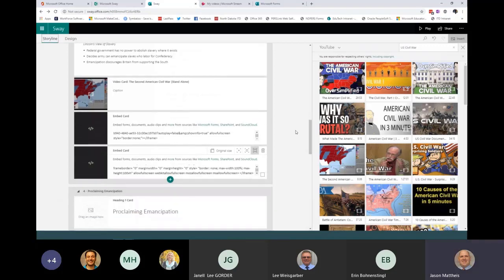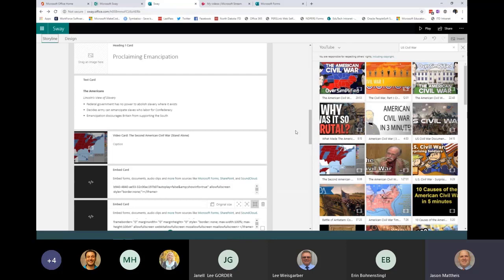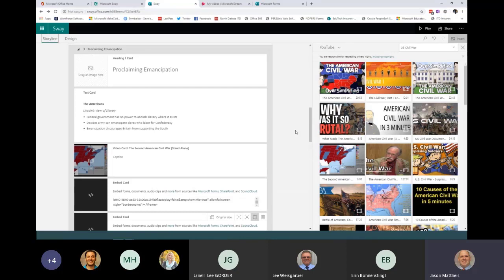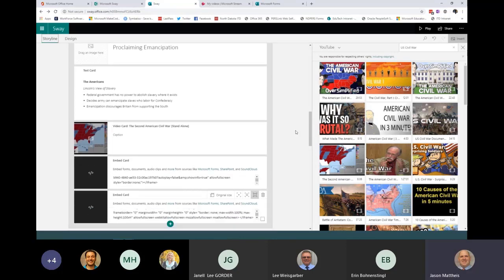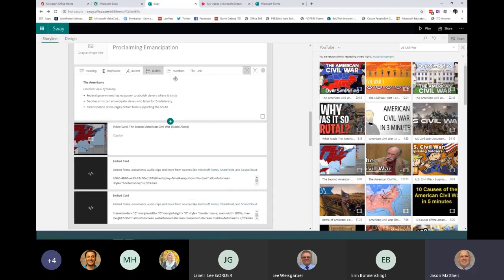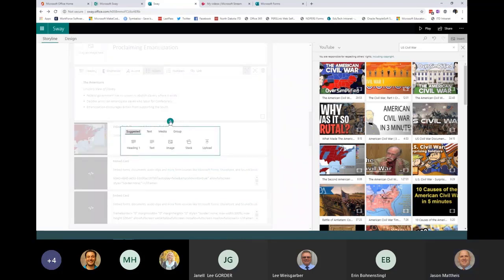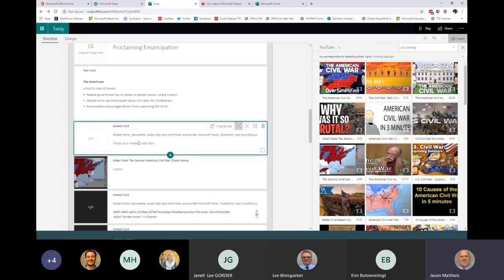The one other thing that I will show you with Embed is this presentation that I've created. I added one section's worth of PowerPoints to this. I can actually embed other Sways into this Sway. So I'm going to come back up here, and I want to embed another Sway. I'm going to click on that green circle again, media, and choose embed. I get that same option. Now, in this case, I'm actually going to embed this Sway into itself, right?